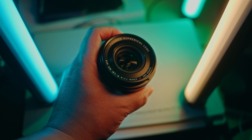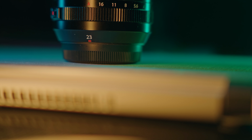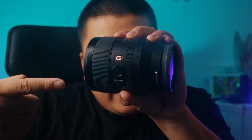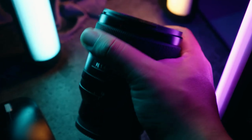It was an excellent travel companion, or even just pairing the 23mm f2 lens with any Fujifilm camera gives you a light, compact setup that's a joy to carry around. You'll appreciate not having to lug around a heavy kit. Even on a full frame system, I find they're not as heavy as other prime lenses like a 50mm f1.4 or an 85mm f1.4.